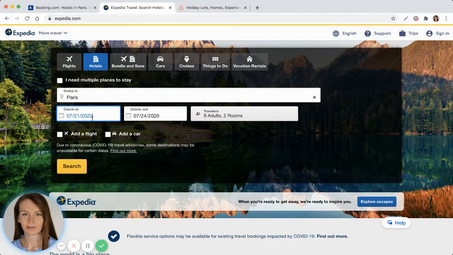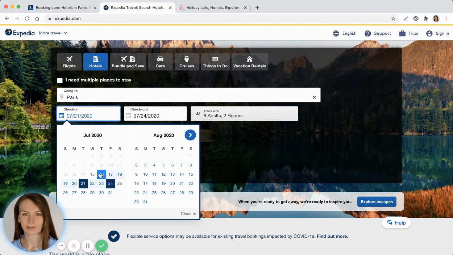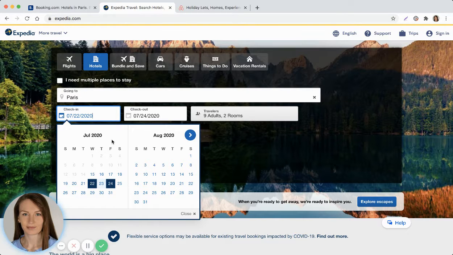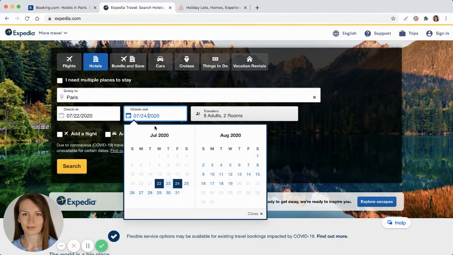So here we are clicking check-in. They have two tabs for check-in and check-out, meaning that in one window we can only choose check-in, and check-out also here. Well, probably I would make it like in one tab. I would group them together so that I could play with the dates in one window.